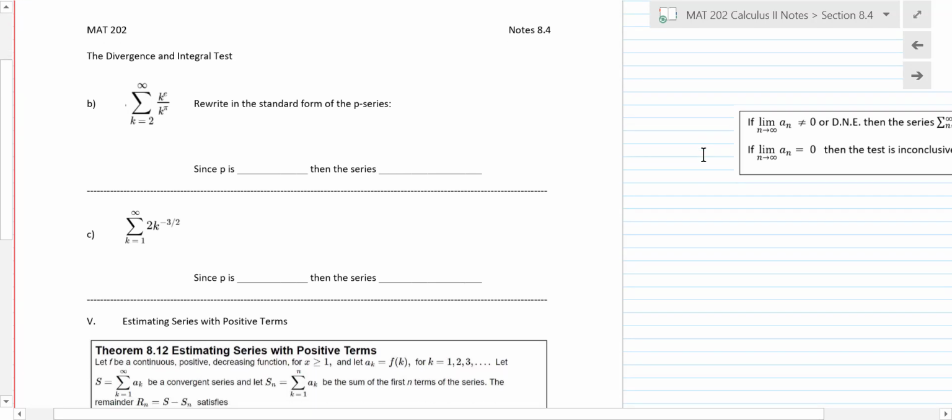Okay, now sometimes the p-series are kind of in disguise. So what I'm going to look at on this one, that doesn't look like a p-series. P-series is always 1 over k to the p, and p can be any real number. Any real number. Okay, so let's think about what we could do. We want to rewrite it in the standard form of the p-series. So what we're going to do is just change this. We're going to look at the series from k equals 2 to infinity. What's a simple algebra thing that you could do on that problem that might help us?